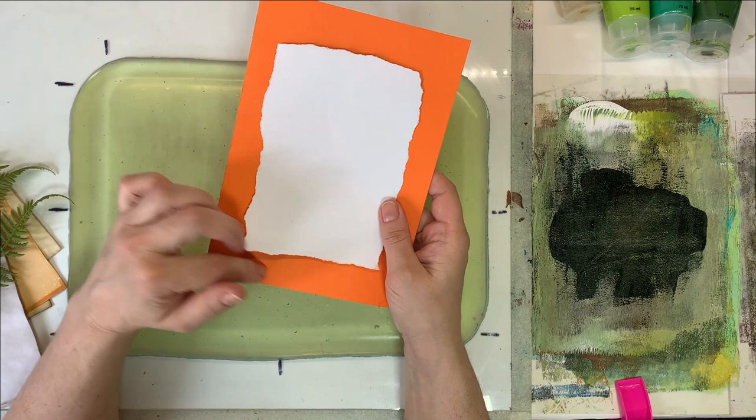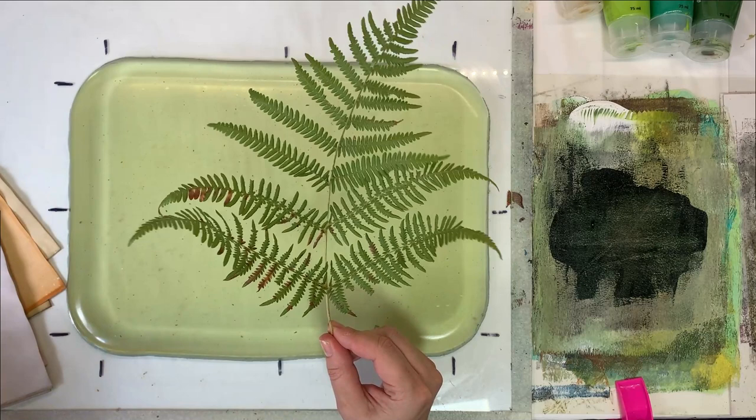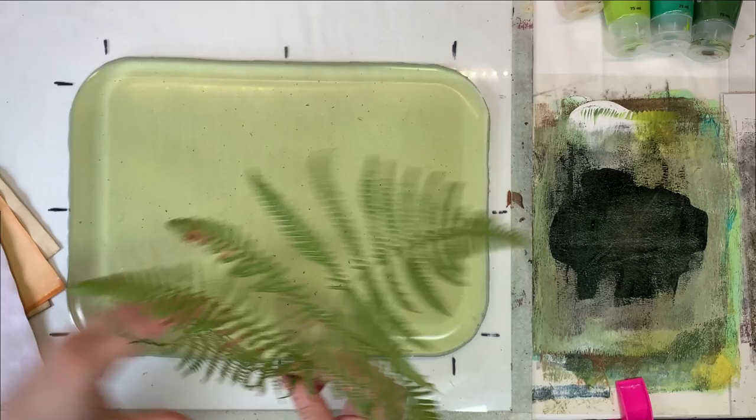We're going to be using leaves again. I got some fern. I'm dying to try it. We were driving in the countryside yesterday and I saw some on the side of the road. And I said to my husband, you have to stop the car. I have to get some because I really wanted to do something with these. And you can have any leaves you like, whatever you can find.